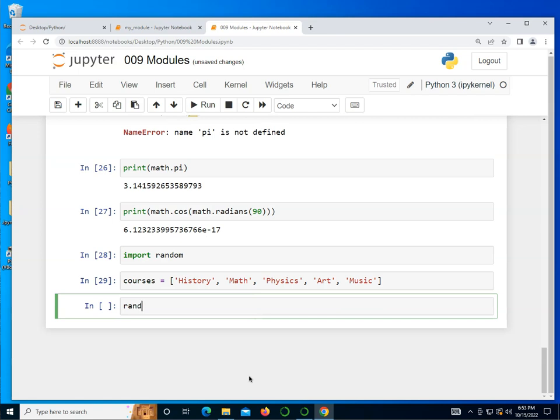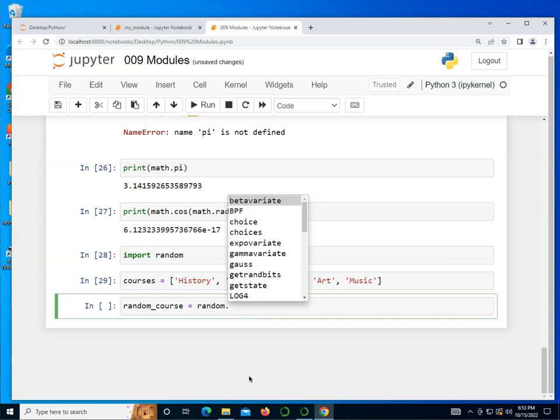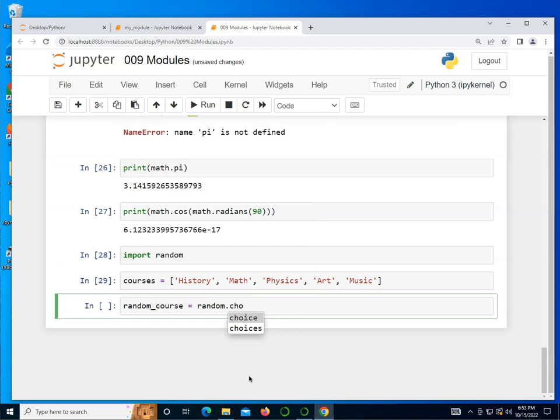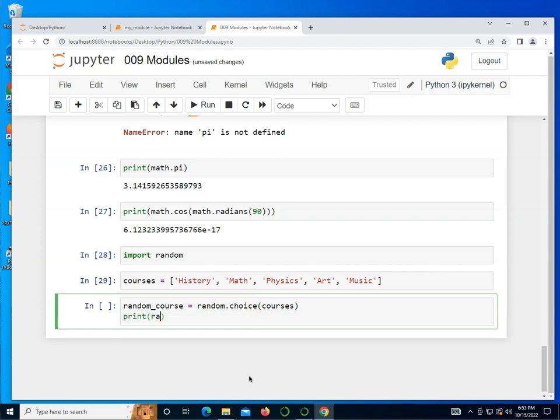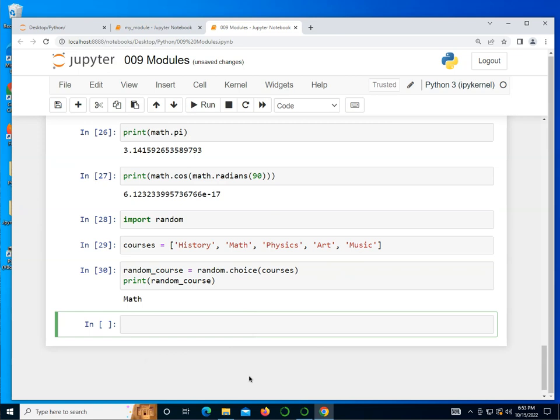I'm going to create a variable called random course, and this is going to be random dot, and I have a bunch of things here. One of them is choice. Let's pick choice, pass courses to the list, and then print random course, and it printed math.